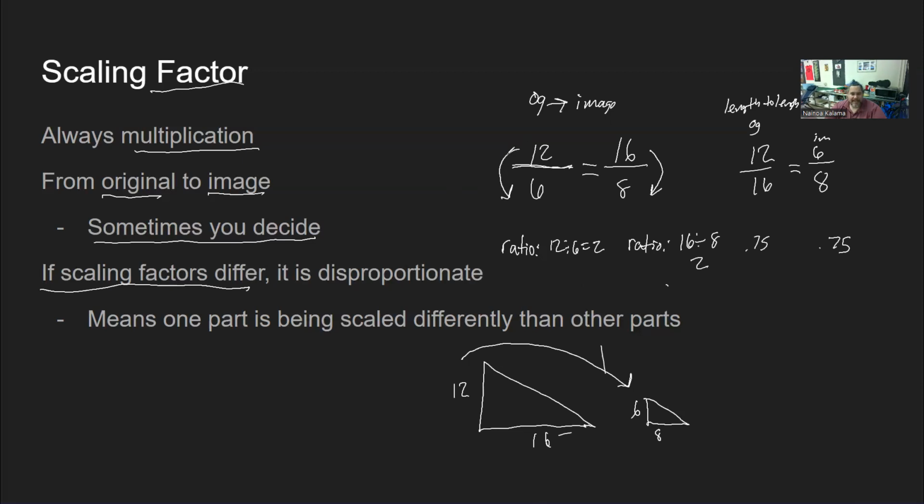So how do we find this scaling factor? Well, the idea is I need to multiply 12 by something to get 6, and I need to multiply 16 by something to get 8. If you don't know that, then the shortcut is this. Just use easy numbers. This is so important. If you're not sure how to do this, say, if I had to do 2 times something to get 10, that'd be 5.